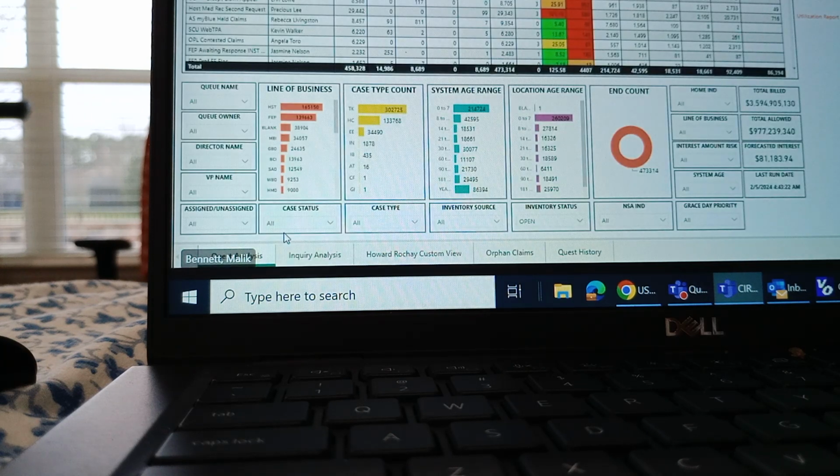When I come to this page, this quest analysis, it's going to count as one. I can filter on all these different things. When I go to inquiry analysis, that counts as one. I come back, that's going to count as two for quest analysis, right? So refreshing the whole page, yep. If I hit refresh, it's going to add one to the count.